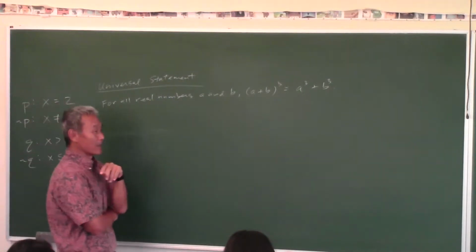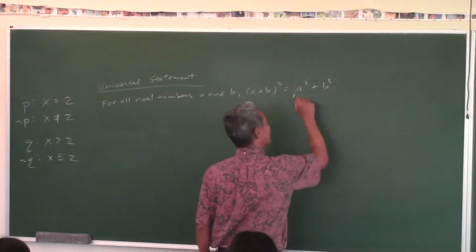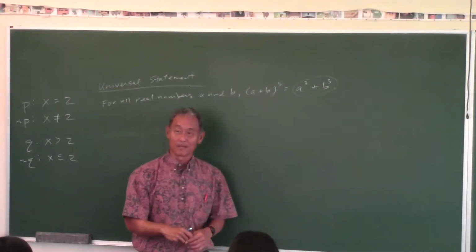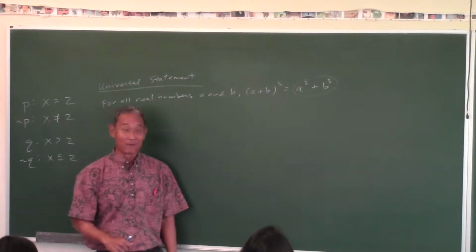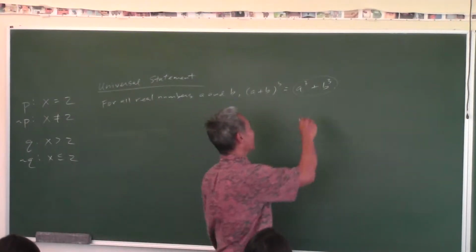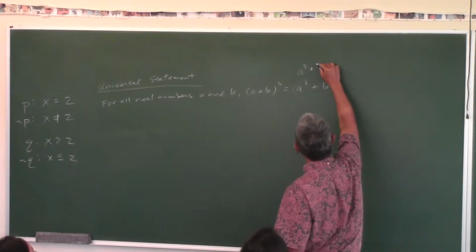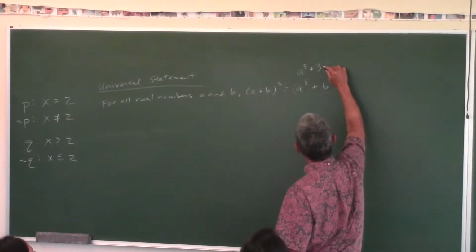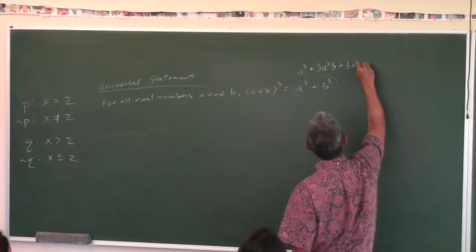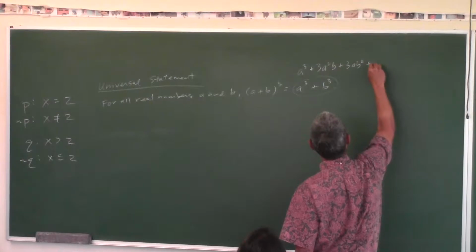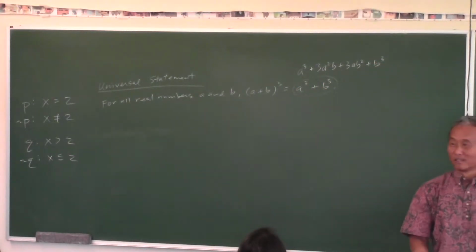Because you guys learned something in algebra too, right? In order to make this statement true, though, what would I have to change that to? Wait, let me call on somebody. We learned this in SAT prep. The triangle. A cubed plus 3a squared b plus 3ab squared plus b cubed. Very good. We remembered something from algebra 2.